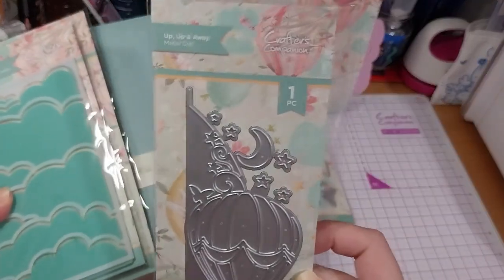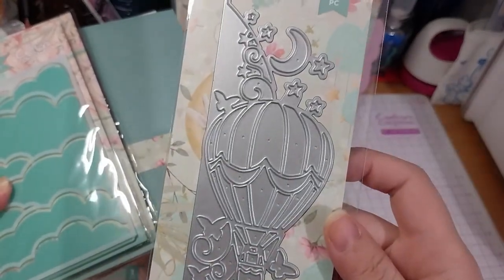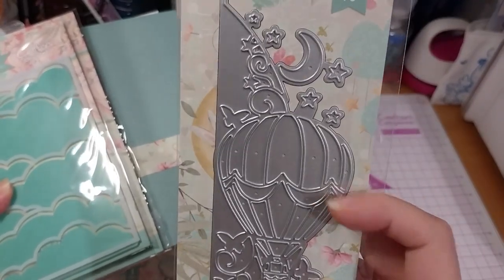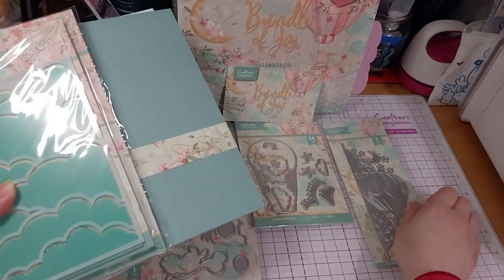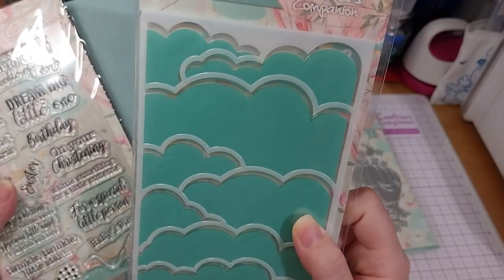Then we have this lovely Up, Up and Away metal dot etchable. We have some stars and butterflies and a moon up there as well. Then we have the Up in the Clouds stencil and embossing feather.